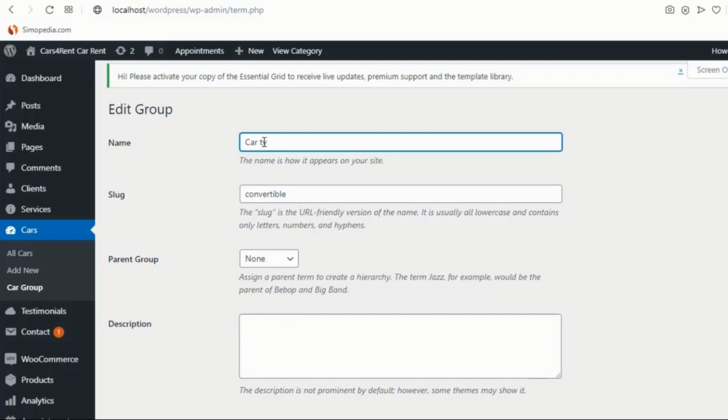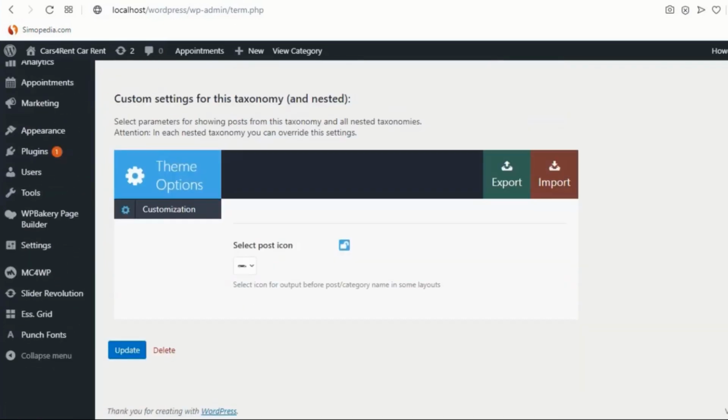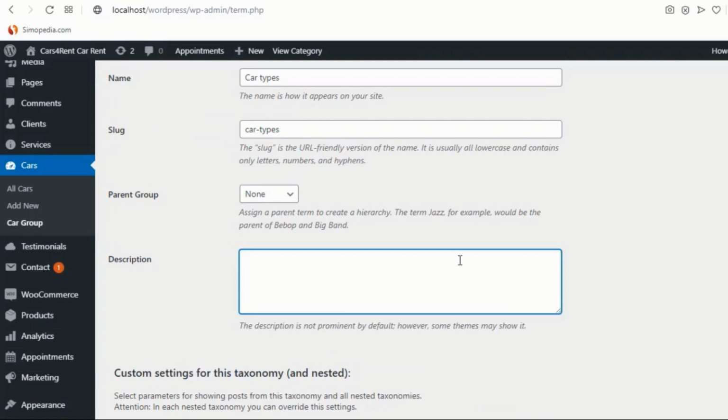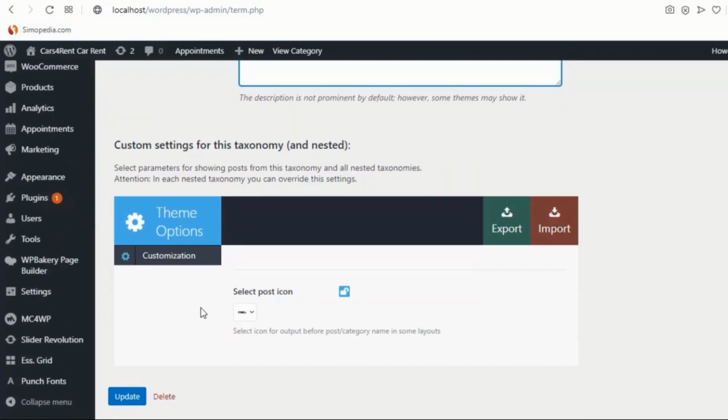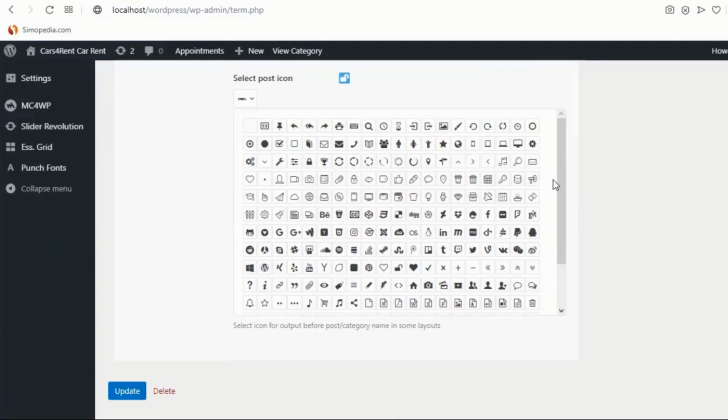I'm just going to call it car types. This has to be small because this is the URL. You can give a description if you want. You can select an icon. I'm just going to leave it the same and then update.